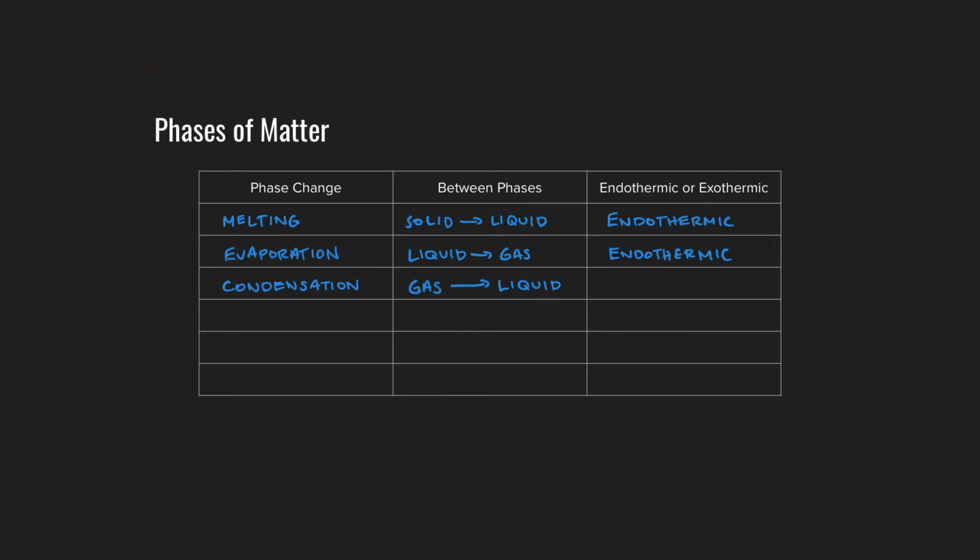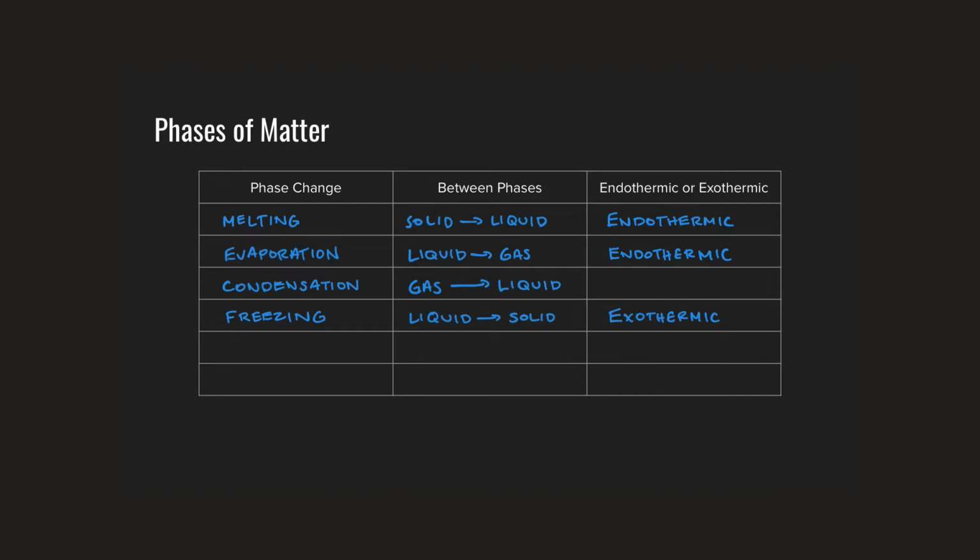And then again, another familiar one, if we further cool those liquid droplets down below the point of 0 degrees Celsius at standard pressure, we would expect to see those liquid phase droplets freeze, and therefore freezing is the phase change that occurs between liquid phase and solid phase. Now, recognizing that to make something melt, we had to add energy to the system, that implies that to make something freeze, the opposite of melting, would mean that we're removing energy from the system, and implying, therefore, energy is being released into the surroundings. Therefore, freezing is an exothermic process.